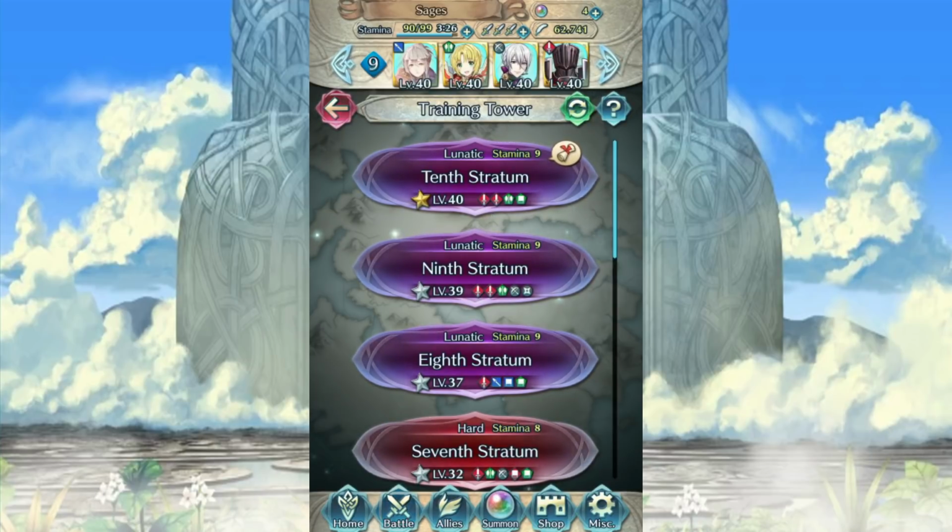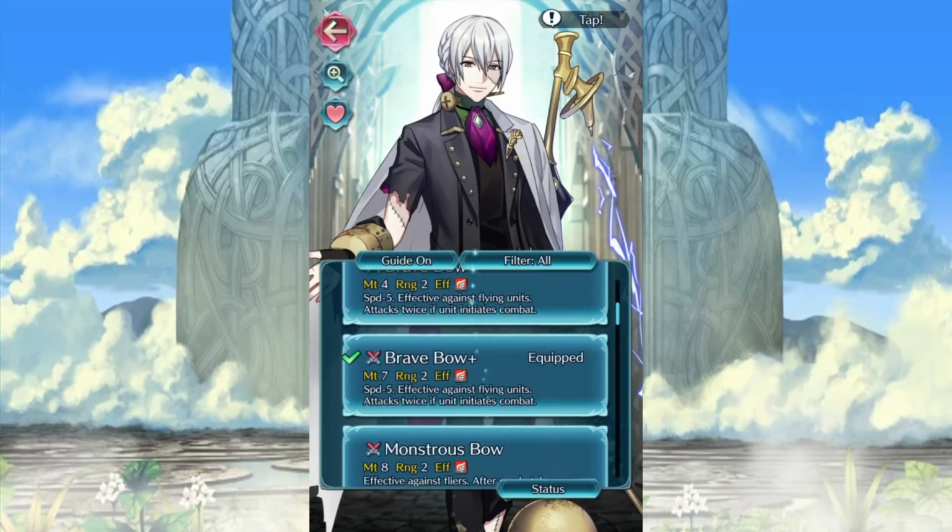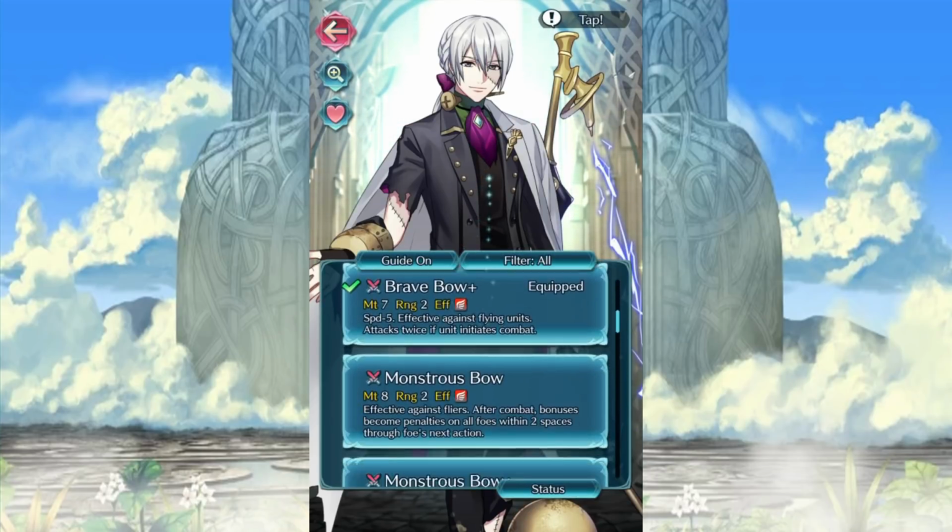So a lot of you were asking me how goes leveling up, and do you have any units to show? Well, this time I'm going to show off one of my units that I'm just really excited for. I've been leveling up a bunch of Jacobs because for some reason my one summon that I did a bunch of got me a bunch of Jacobs. I don't know why. And I've been working on it and seeing how well this goes, just to give a better idea. As you can see, I've given him a Brave Bow.